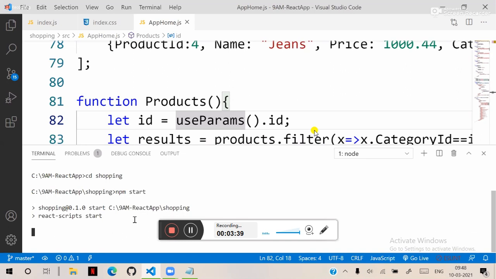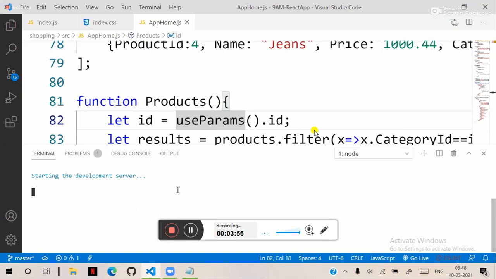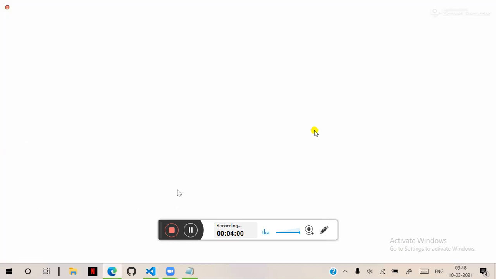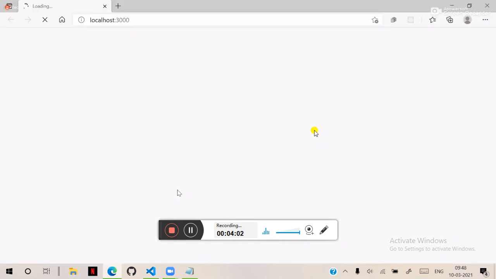We are starting our React application. In our React application, we have some default content. Yeah, the application started, and this is the application we have.